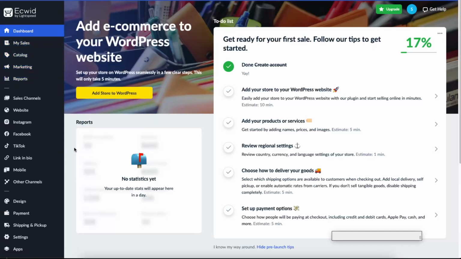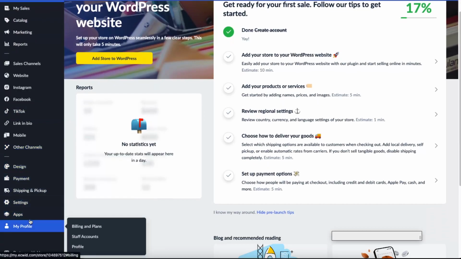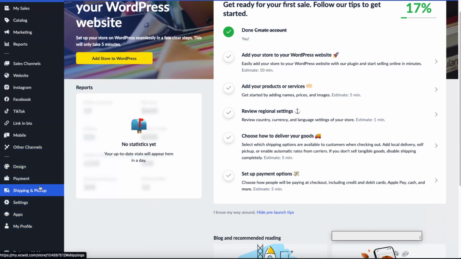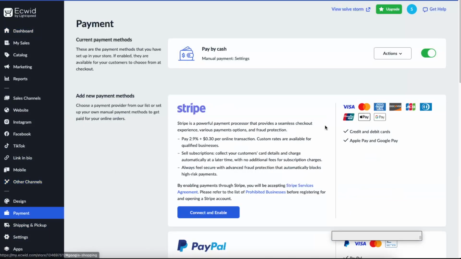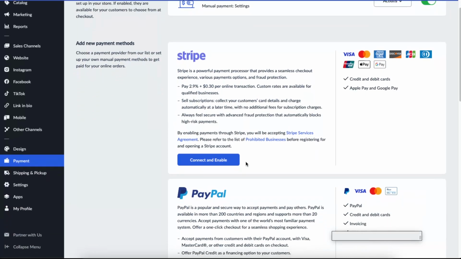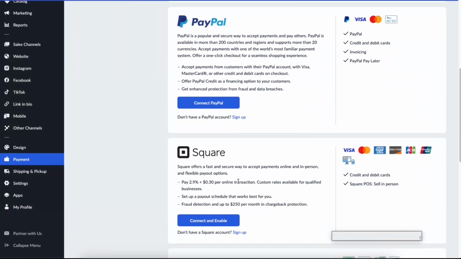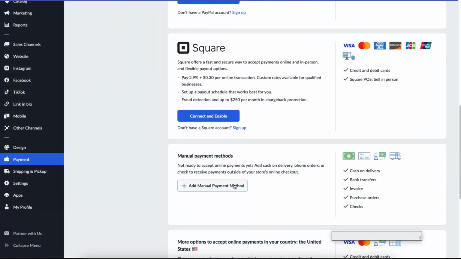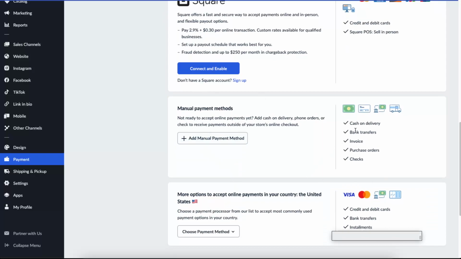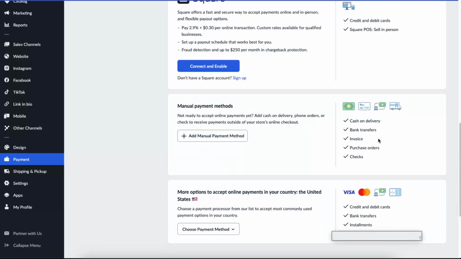before adding your products, you want to go ahead and go to payment right there. And now you want to add payment methods. So Stripe, PayPal, Square, some manual payment methods like bank transfers, cash on delivery, if you are offering such.